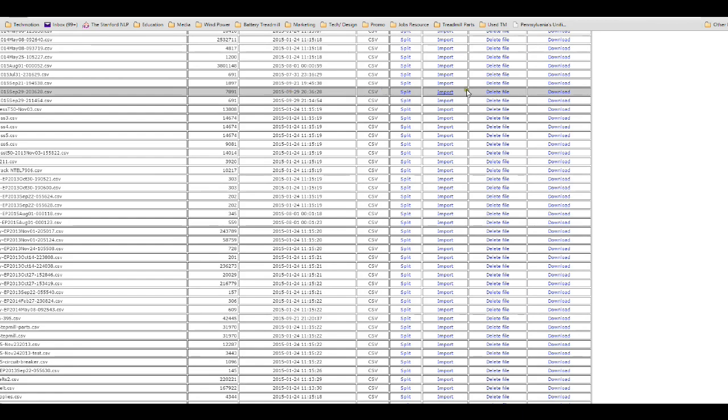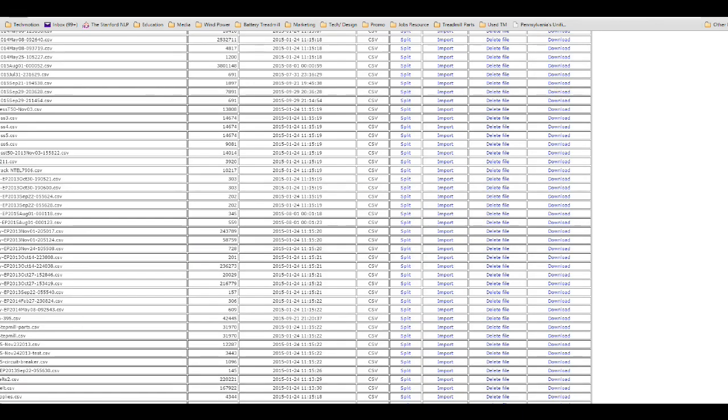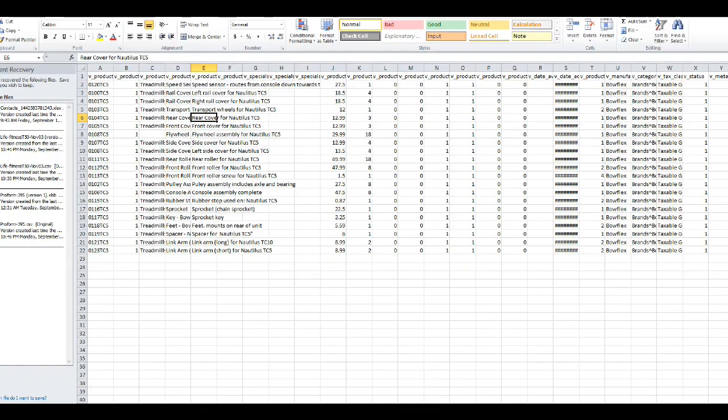Let me just open it up here. So if I download, right, that will download itself onto my computer. Once that's downloaded, it will show up and look something like this. And that's how you pretty much get that file. You open it up in Excel, and you can edit it as you like.